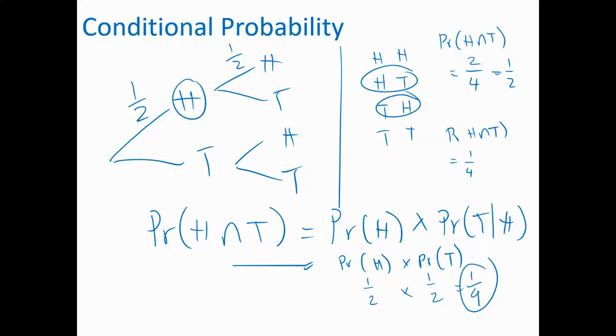But otherwise, if they're not the same, then this line stays true, in the sense that T does depend on H. That's why the intersections are different. So what's the difference between mutually exclusive and independent events? Mutually exclusive is just the fact that the intersection is always 0. Whereas independent is a theory, and the theory can only be proven if this part is true. So this times this equals the intersection. That means T has no effect on H, or H has no effect on T. Does that make sense? Yeah?